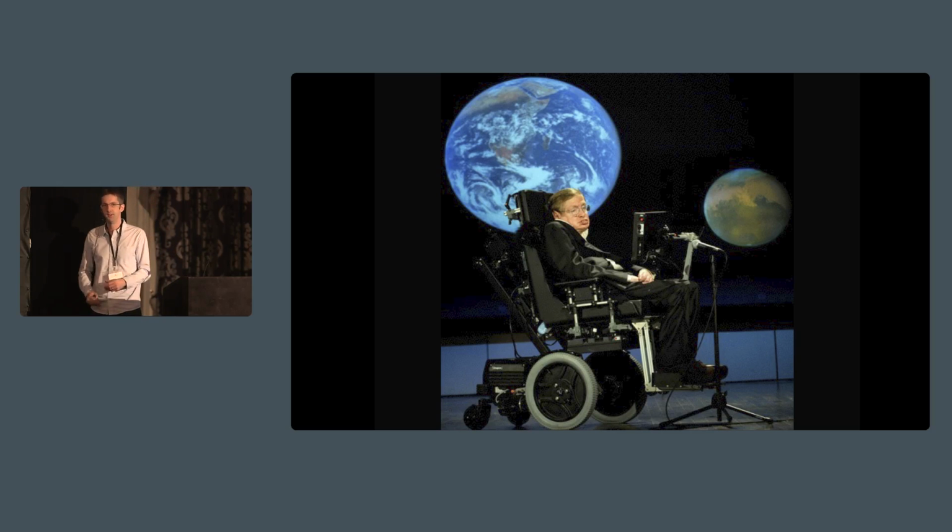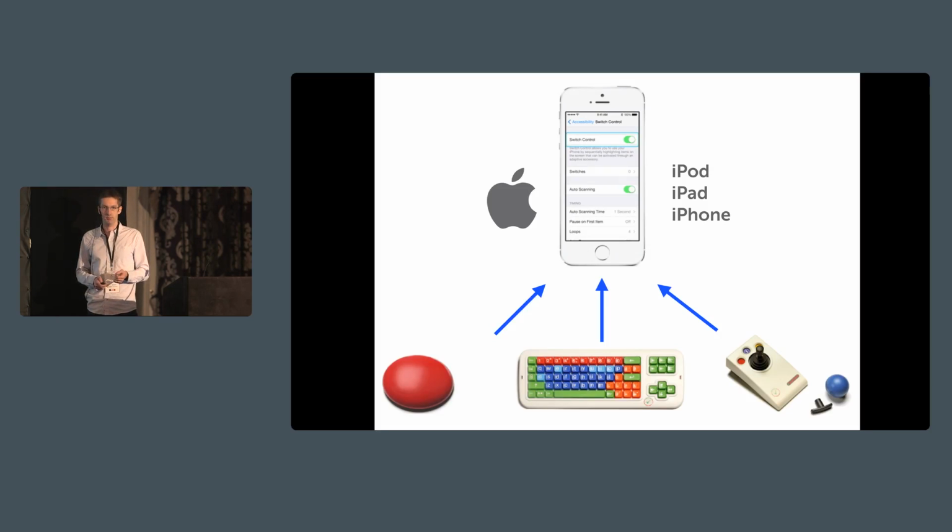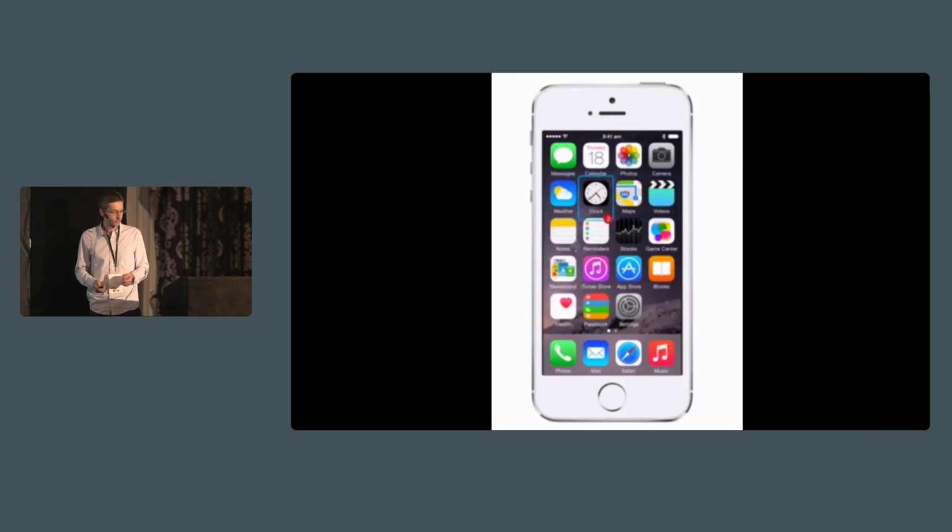It's very similar to switch access. So it goes through every option at a time, and he has one button, a switch. He presses it and it selects that option. And that sort of technology is actually becoming mainstream. It's built into iOS 7. So all you need is a Bluetooth switch, you turn it on in the settings, and it will start working. This has really brought the cost down for people as well.